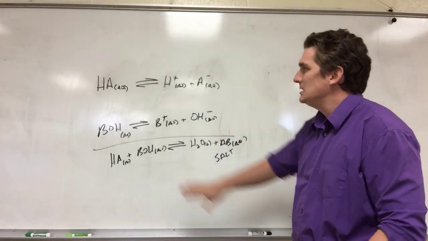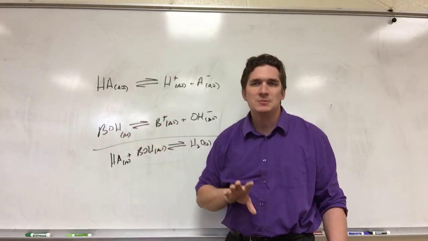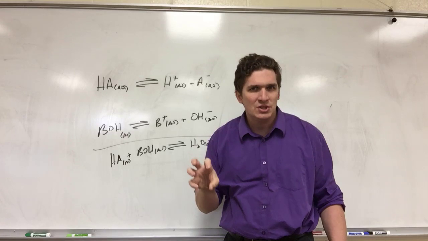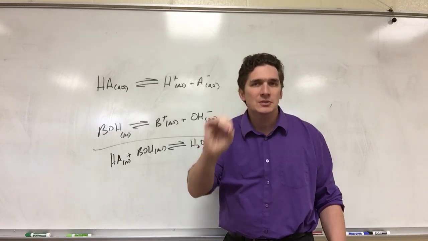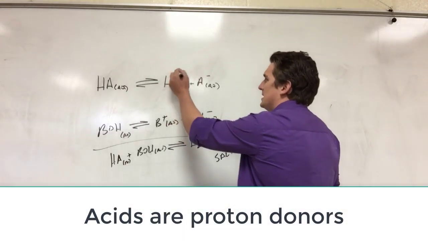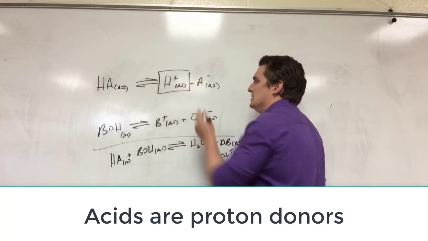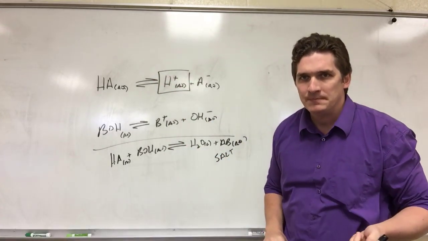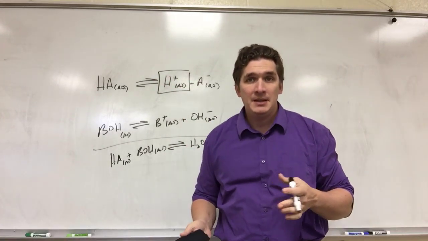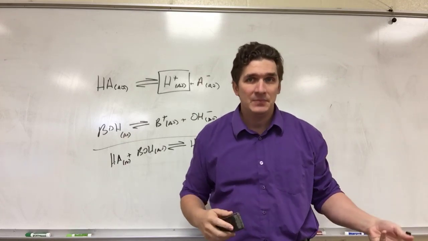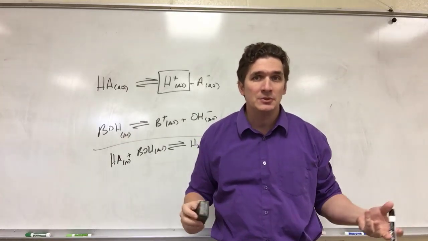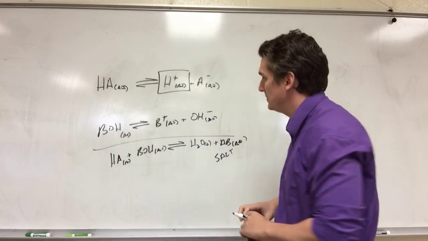So we're going to say that an acid still gives H+, but we're going to change it to say it doesn't dissociate, it is a proton donor. So under the Bronsted definition, an acid is anything that donates an H+ in solution. Now, a base is just the opposite of this, it's antithetical. So if you don't donate a proton, you have to accept a proton.